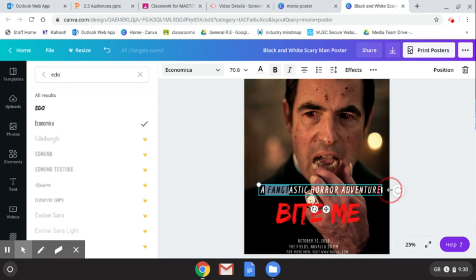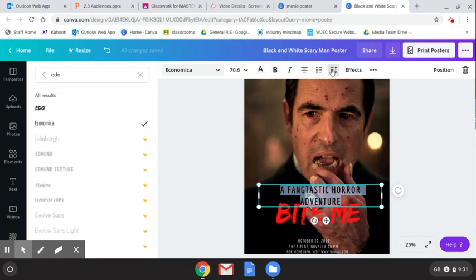I don't like that in bold, so I'm going to change it. Sorry, in italics, so I'm going to change it. Go on. There we go. And there's a trick we can do here to make that take up less space.